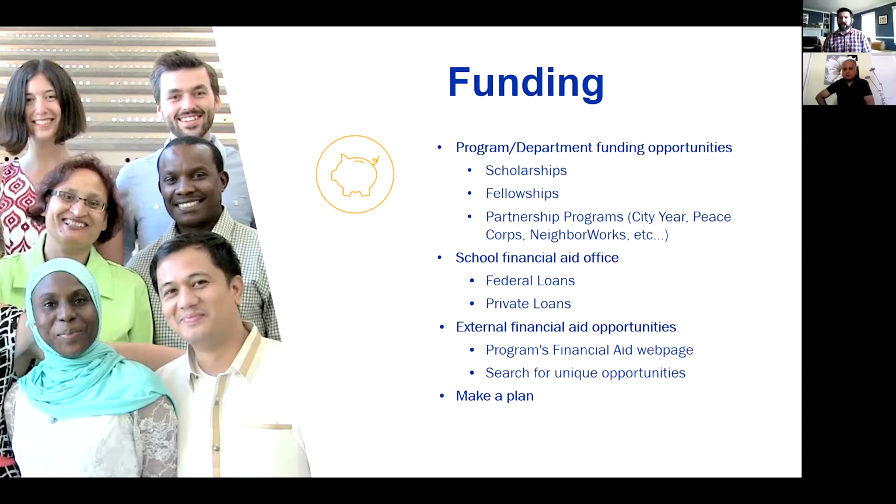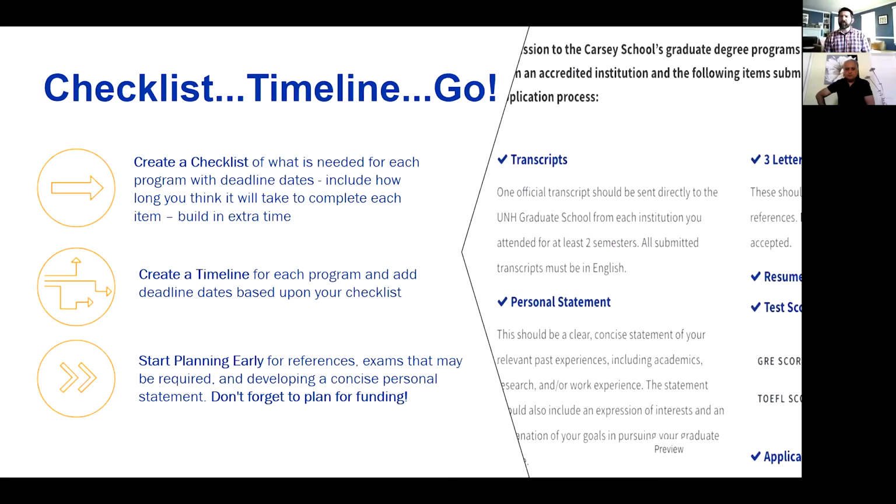If there's an application deadline, like there is for the Carsey School, make sure you're getting that application in. Often these are separate from your typical application, from your admittance application. So make sure you're seeing all the funding opportunities and you're getting there. So part of this process is developing that checklist for yourself, knowing what you need, knowing when you need to submit it by, and getting that submitted, right?